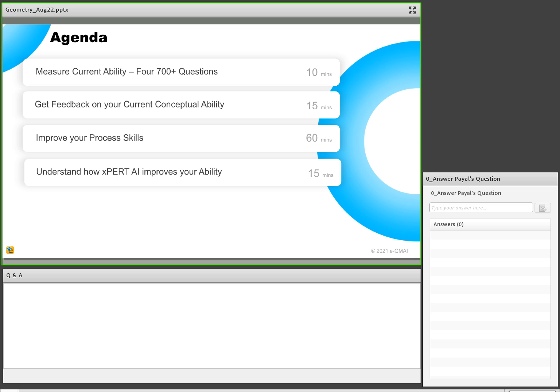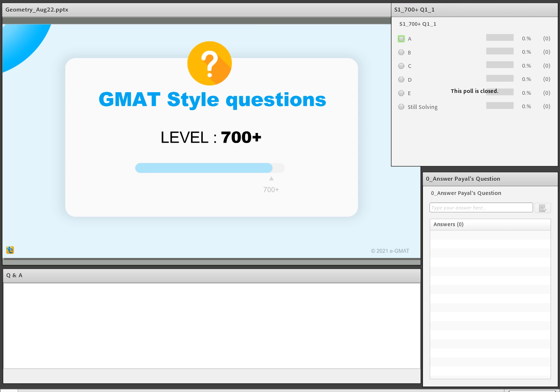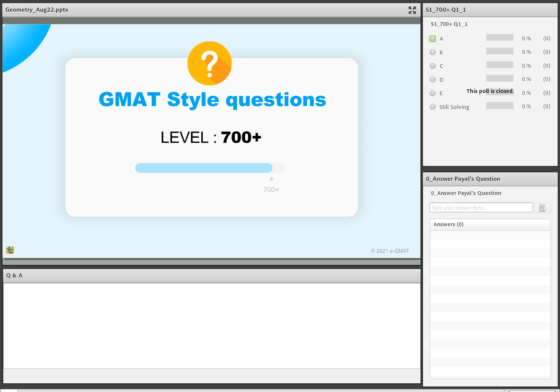Once that is done, now that we know how to use process skills, we'll try to understand how the Quant 2.0 course and the Expert AI help you improve your ability, and how do you use the course to make sure you get the most out of it. And lastly, we'll again discuss some more questions, and these would be the most difficult questions. So we'll check out the most difficult questions to check whether we are completely good to go with the quadrilaterals or not. I hope the instructions are clear to all of you. With that, we'll move on to the first question over here. Let me bring in the poll for the first question. Now, I hope all of you know how we do it.